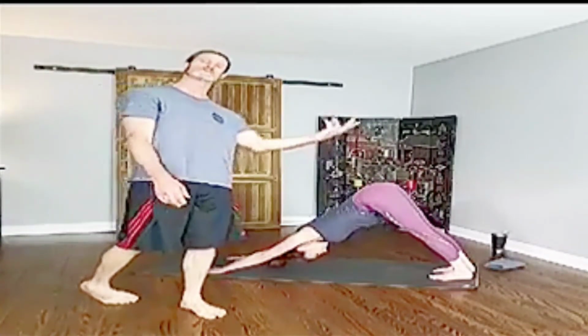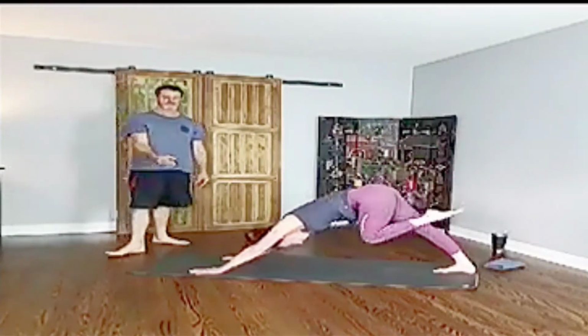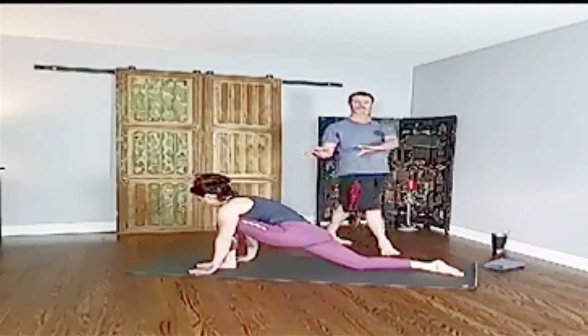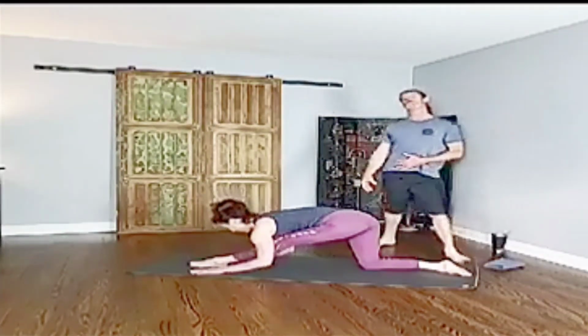And left leg reaches up towards the sky. Planting the left foot by your left hand. Right knee, top of right foot to the mat. Start to straighten your front leg, shifting the hip back, lift heart. Exhale, fold into your half splits.